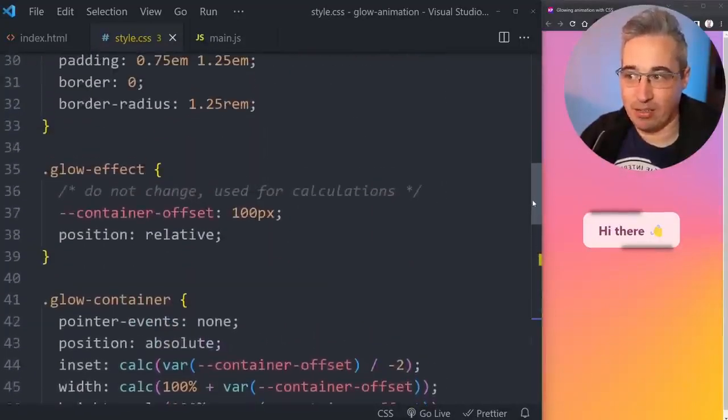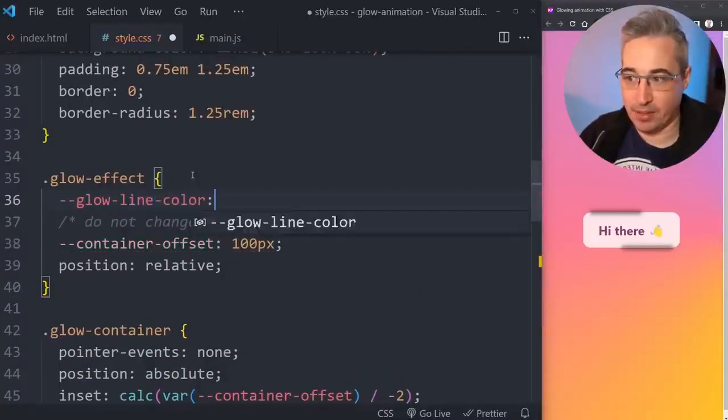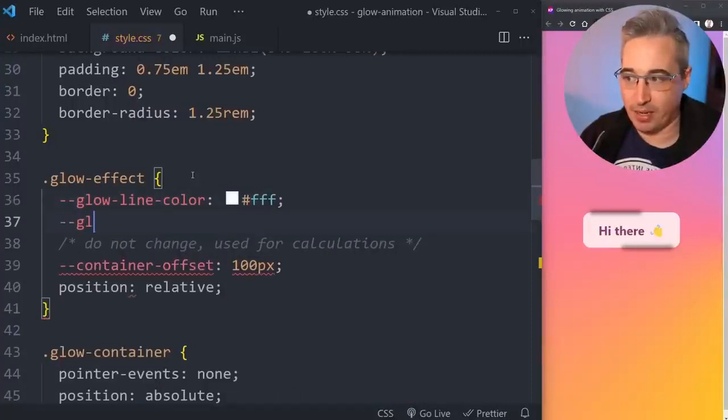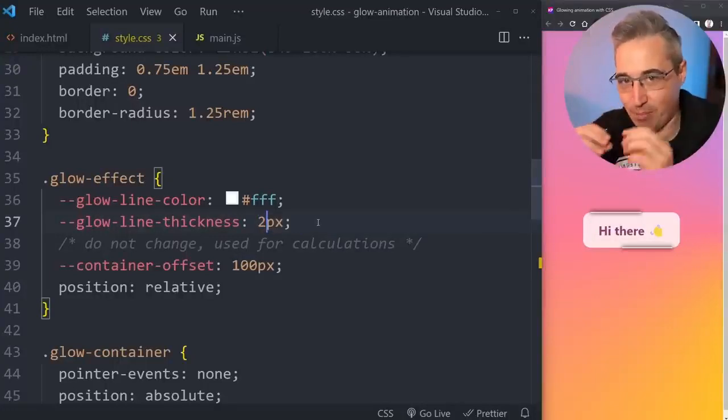But I'm going to set all of my controls up here. So we can say my glow line color was, we wanted FFF, so that should make it white, and then my glow line thickness, and let's just do 10 pixels for now to see. You can see it has shown up. And then of course, we could do like a 1 pixel or a 2 pixel just to give us that really bright sort of center to our glow.